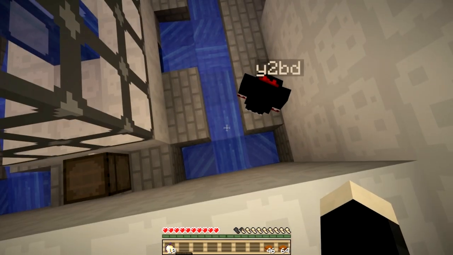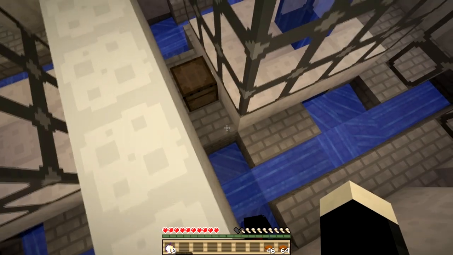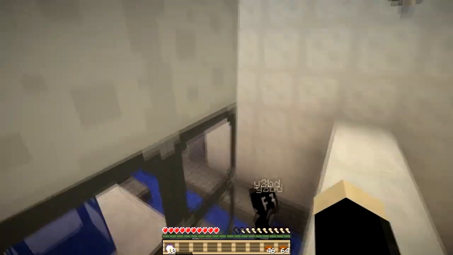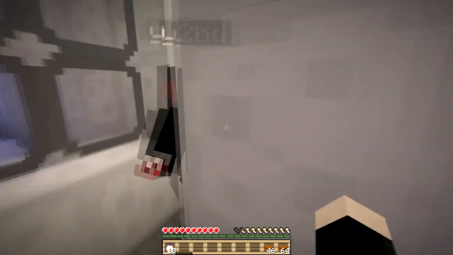Yeah, they're coming over to that side. I got one. Where's the other one? I got both of them, yes! Come back up. We need to climb up this. No, we need to climb up that. We need to get up there, yes. Yes. Oh my god, we did it.